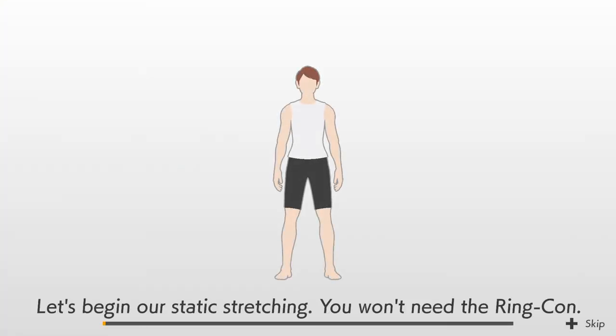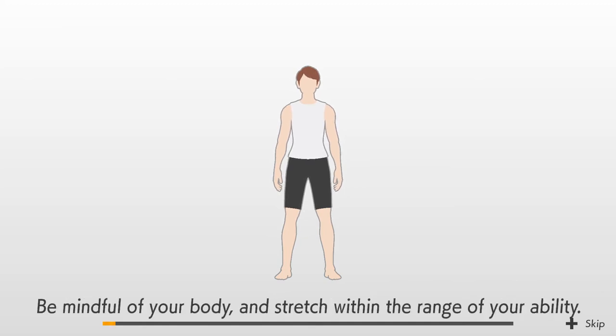Let's begin our static stretching. You won't need the ring con. Be mindful of your body and stretch within the range of your ability.